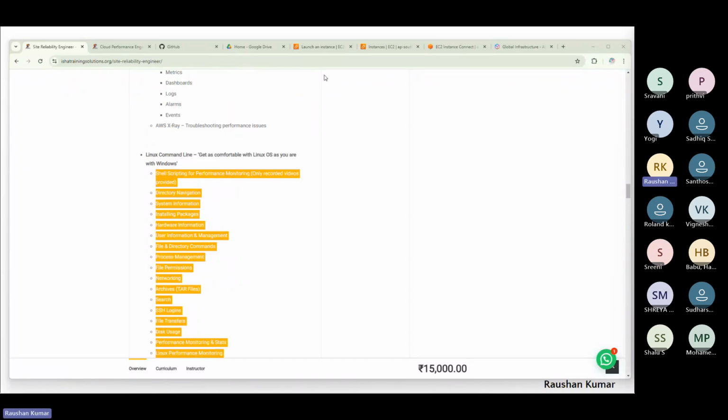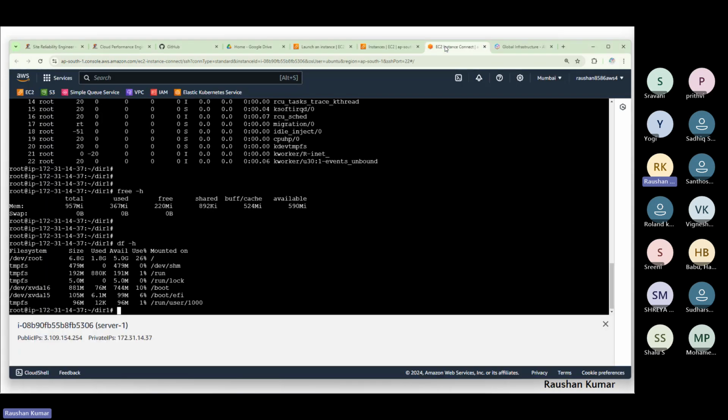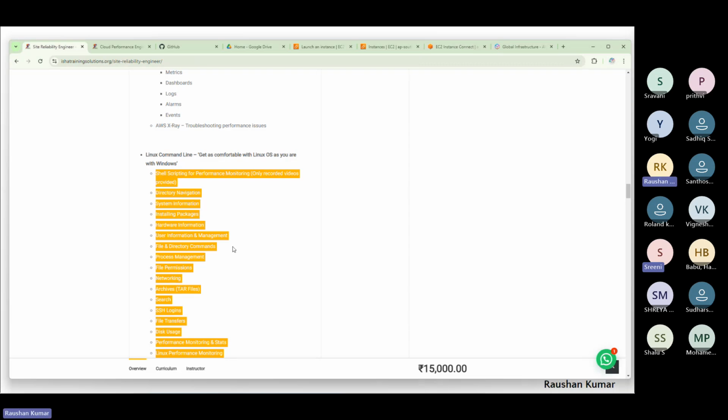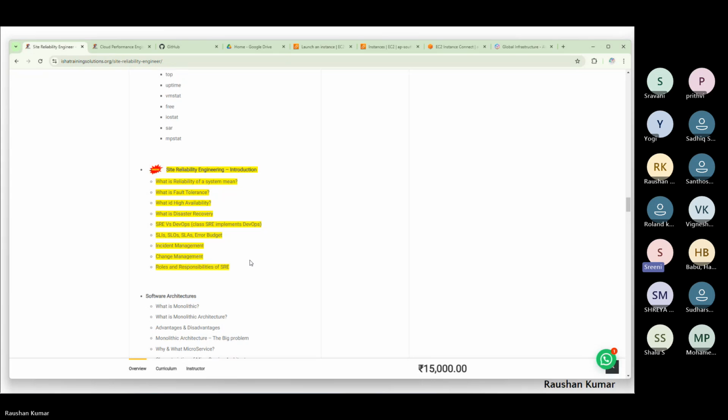Well, I was demonstrating everything in the cloud, right? I have a question actually. In the content, there is a yellow color mark, but site reliability fundamentals and other things are there. What are all the things that are going to be covered as part of the live sessions, and what are you going to give on the recorded sessions?